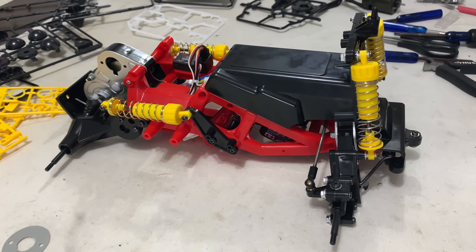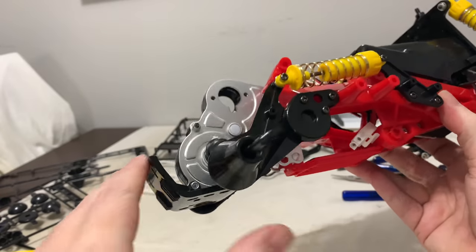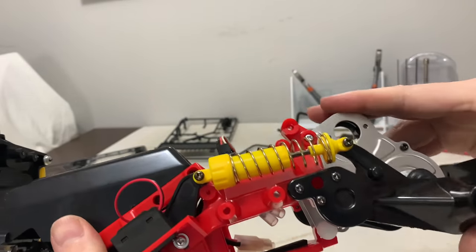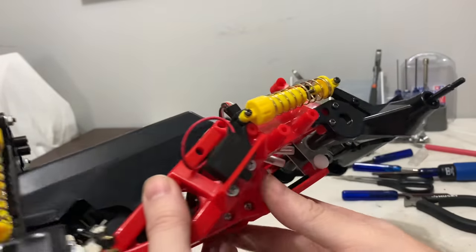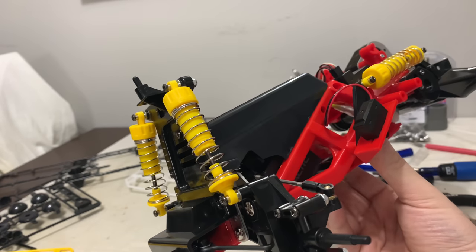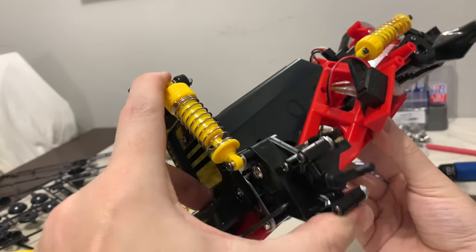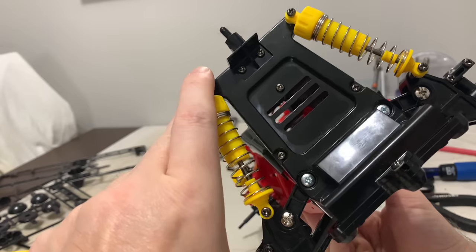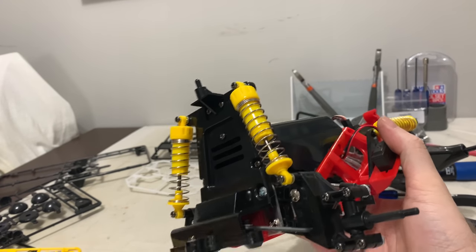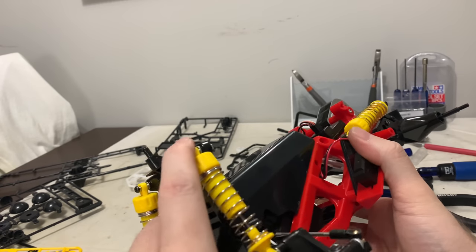Boom, shocks are on. Look at the car - love it! The rears are really compressed already, but you get the idea of how it works. You kind of lose the feel of the damping - the system's not great. On all four you had to put these big spacers in, which limits travel. On the Black Foot I took them out to get more travel. I'll leave it as is for now because I want to see it with the body and wheels on, but I think I want more travel than that. You do get a second, smaller spacer - probably one third the size of the one that's on.